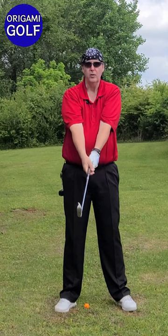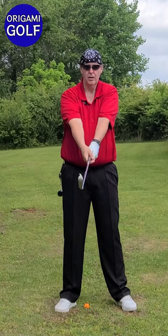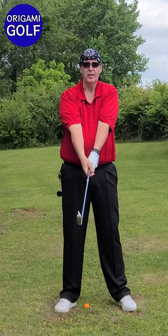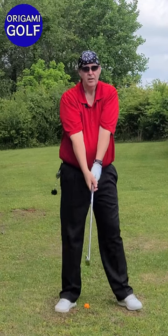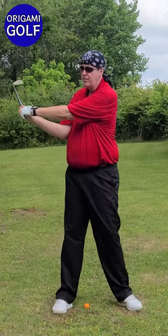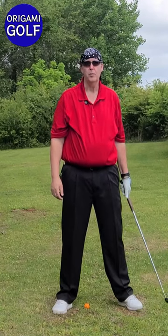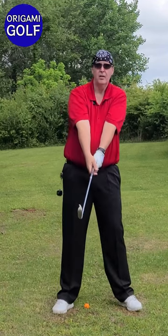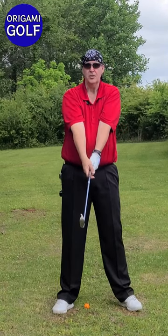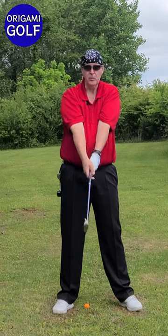you've got this triangle when you put both hands on the club. Both my arms are attached to my shoulders, both hands to the club, and it creates this triangle, and this is a pretty solid unit. It is very inflexible. Despite what you think, despite the feeling that you're swinging your arms around you, your arms are actually very immobile in the golf swing. There's very little mobility in the golf swing. This unit here, this position, which every good golfer should start out in, has very little mobility. You can't really swing the arms around you.